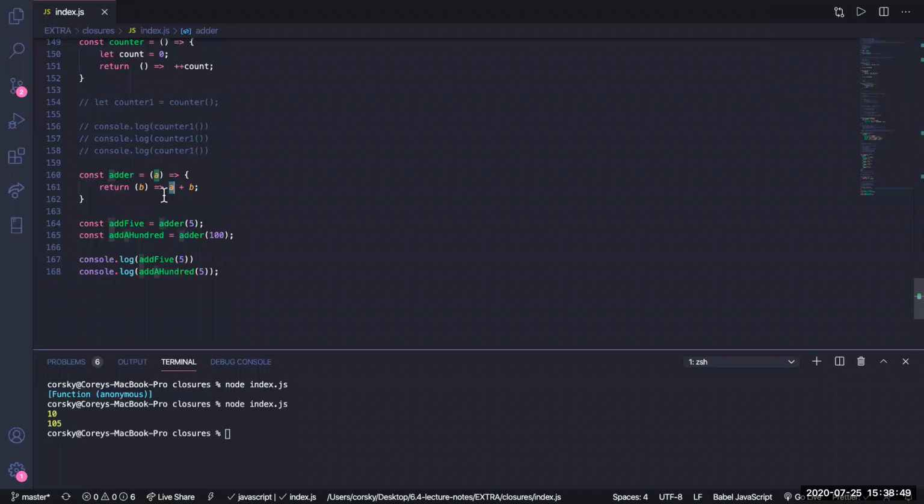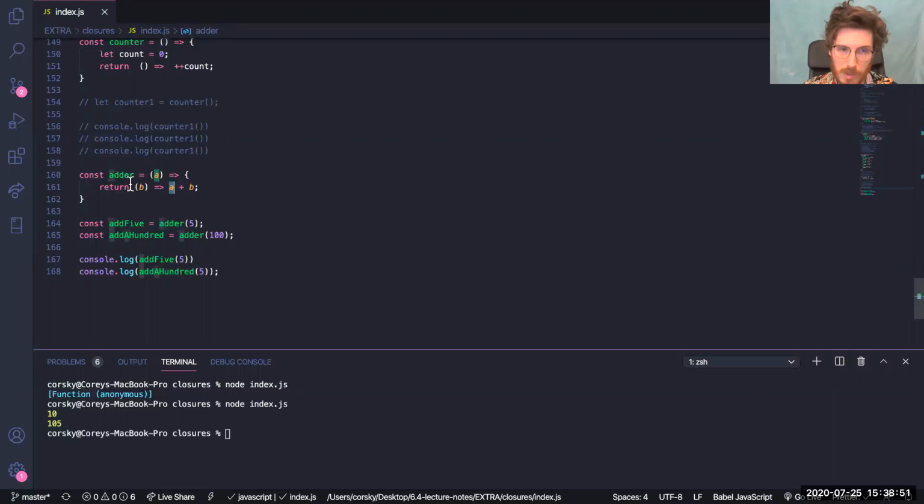Even though adder's done, this new secret function, so to speak, the inside function, still has access to that original function's values or variables. So this is now a function that essentially takes in B and returns 5 plus B. This one's the same thing, instead it's 100 plus B.